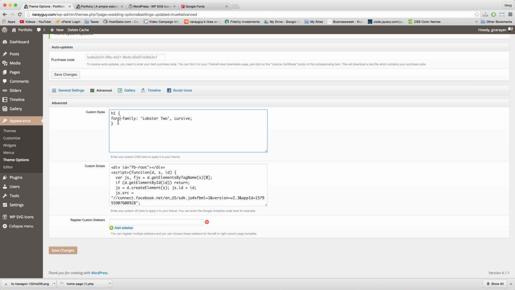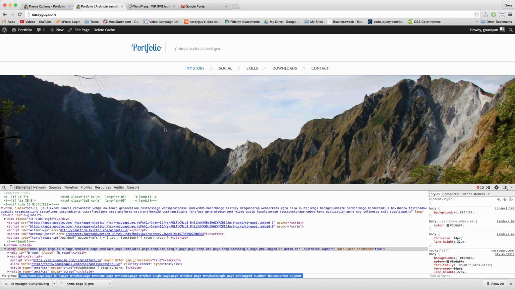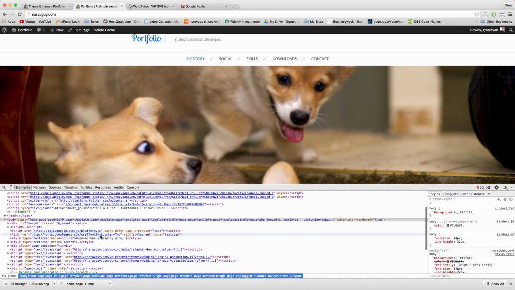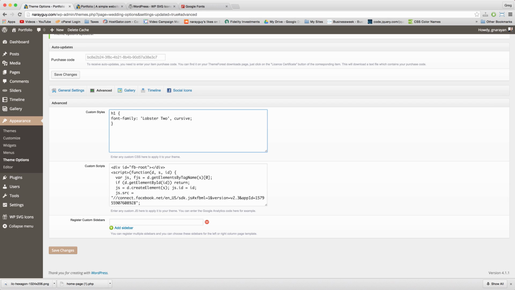Alright, so that's one thing I already knew in advance, but if you want to find other areas of the website to edit, then you can use that little trick by right-clicking and inspecting element, and then we can find different sections of the website. Alright, so a little bit to chew on as you prepare to leave this tutorial and take your website off to bigger and better things.